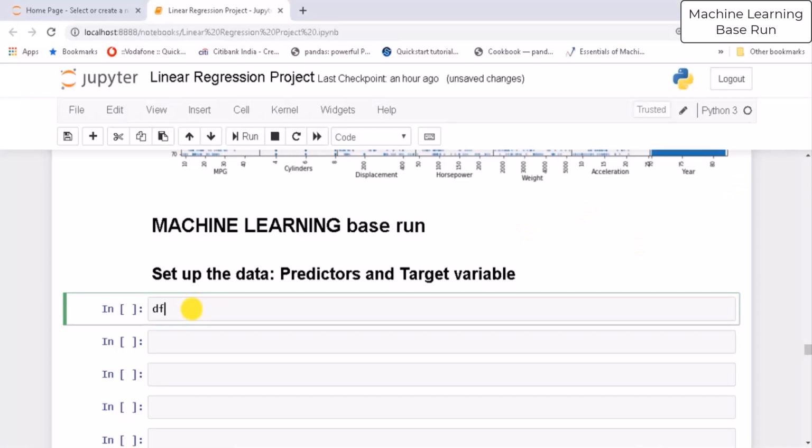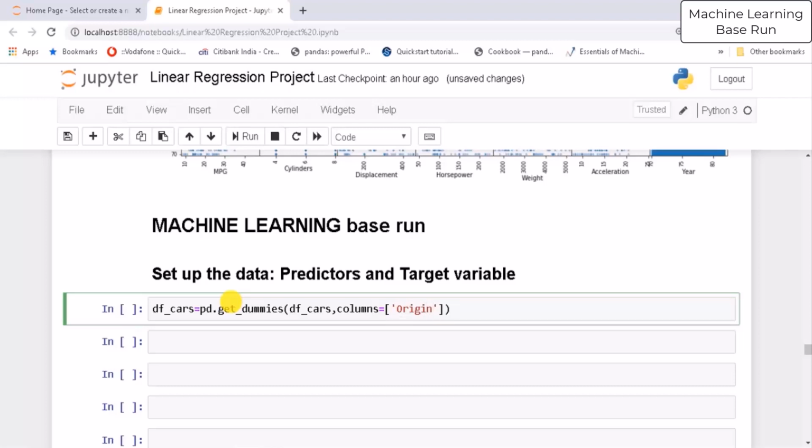df_cars equals pd.get_dummies, open round bracket, df_cars, columns equal to open bracket, capital O, origin.